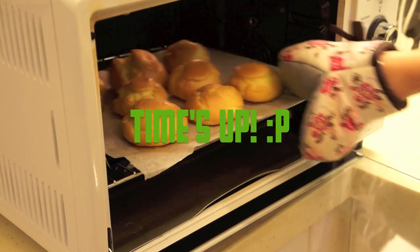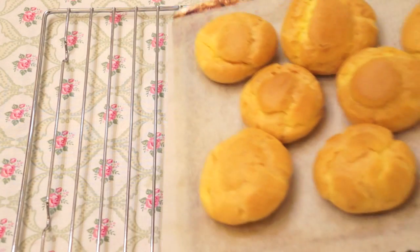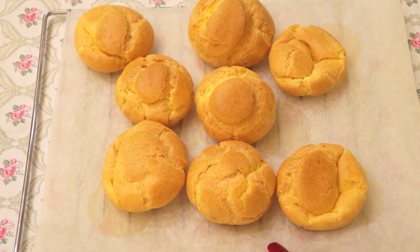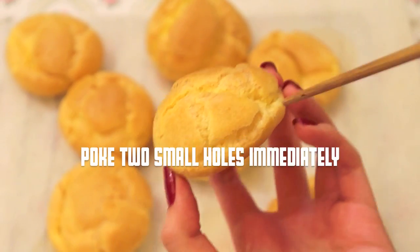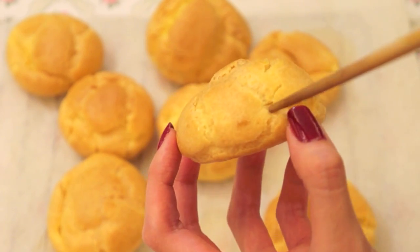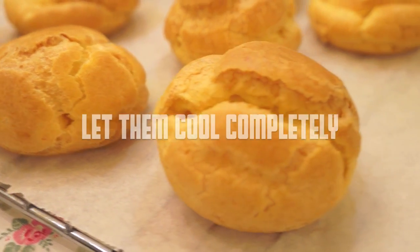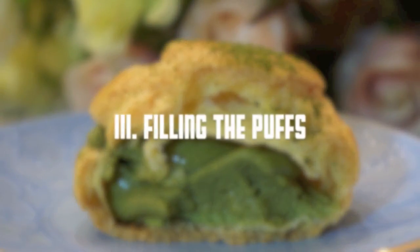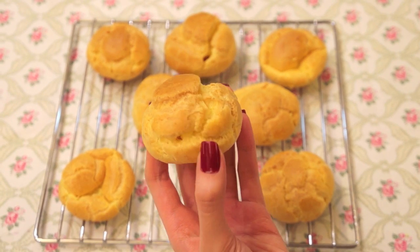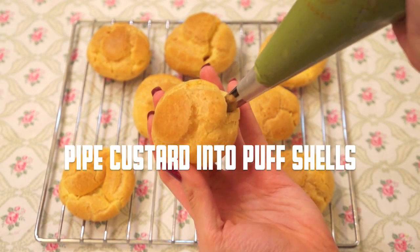Now that our puffs are done, take them right out of the oven and immediately place them onto a cooling rack. To make sure the puffs don't get soggy, poke 2 holes in the puff with a chopstick or skewer immediately. Now let them cool completely. Your puff shells should have cooled completely after, say, 20 to 30 minutes.